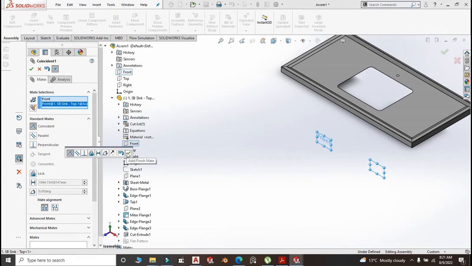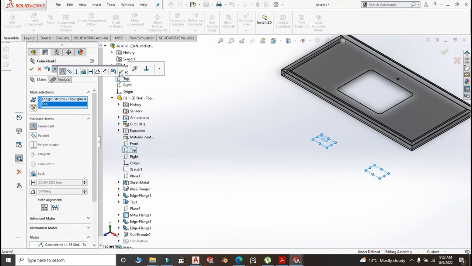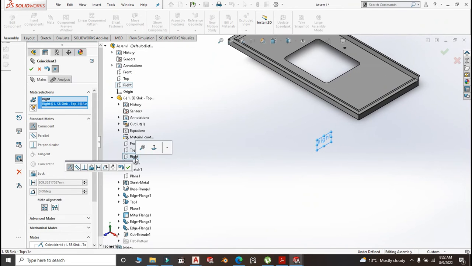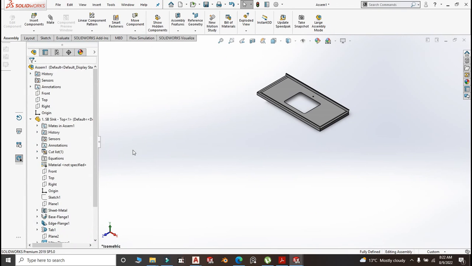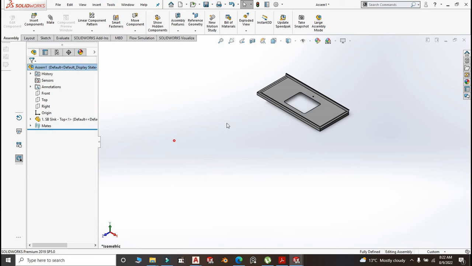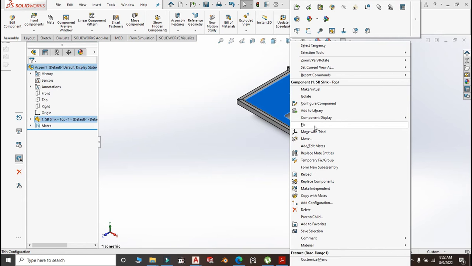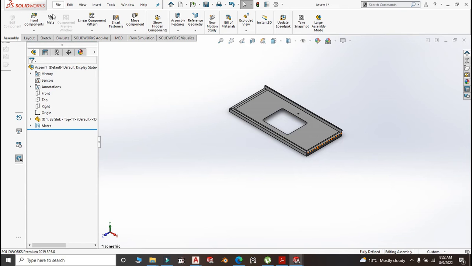see the top now is floating and going where it is required. Then the right plane and the right, basically we are just mating all those planes, so that when you are doing the other assemblies, you won't be required to go to the top and start expanding the folders. Now right click and fix the top. That will be the fixed part.